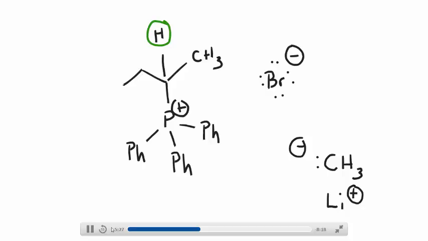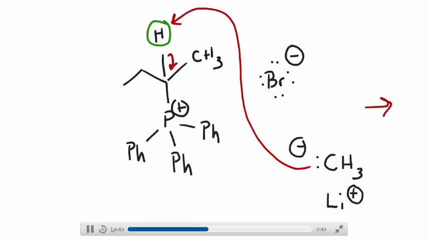This carbanion is an extremely strong base, and it very much wants a proton. The most acidic proton is the one attached to the carbon that is attached to the phosphorus. And there are reasons for this. This is the most acidic proton because by removing it, we will have the ability to produce a phosphorus ylide. So as we remove this proton, the carbon-hydrogen bond will break and carbon will get those electrons. Now, it doesn't really want to lose those electrons or do anything else with it. There's no leaving groups present nearby. It needs to maintain an octet, so it does keep that pair of electrons with it.